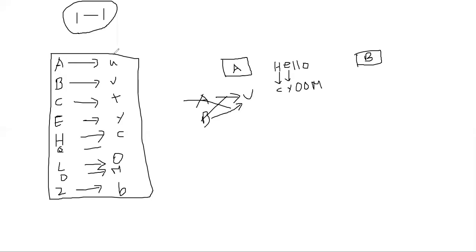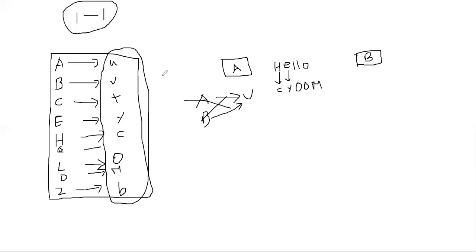But let's reason about the key space of the substitution cipher. What is the key space? We can just view substitution cipher as a permutation. We are basically taking our A to Z and just reorganizing it. It can be just a random rotation. So what you see here in this column is nothing but A to Z reorganized. So it's one permutation.